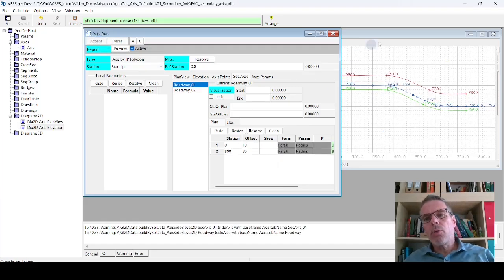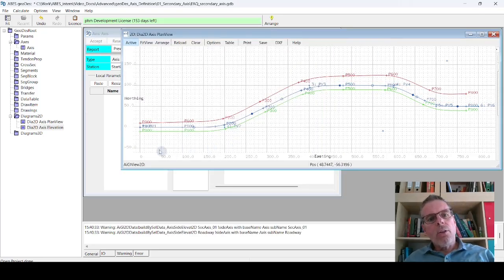Accept. What we see now is the secondary axis starts at a 10-meter offset at station 0, and it widens linearly all the way to 30 meters at station 800.